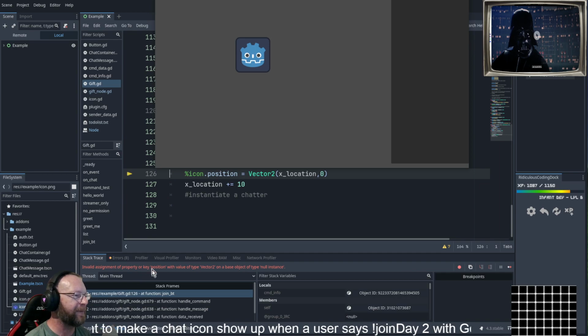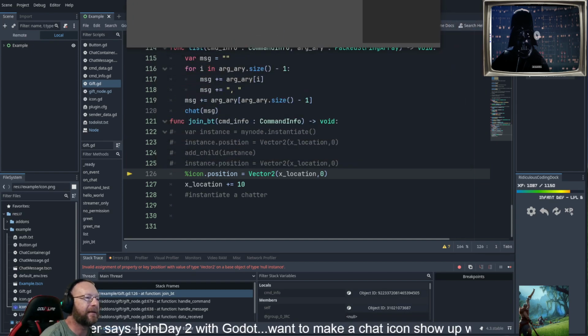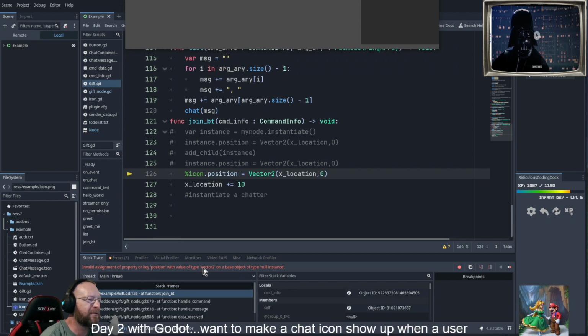Invalid assignment of property or key position with value of type Vector2 on a base object of type null instance. I see that thing right there, though. But I can make it disappear.